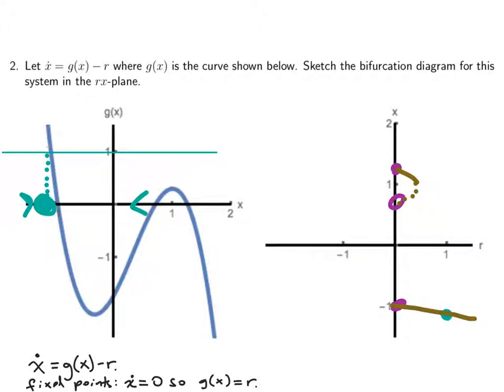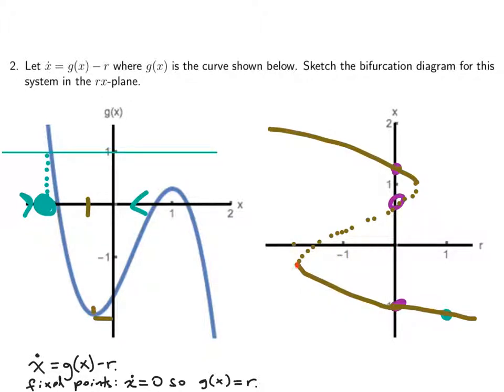So I'm just going to draw in between r equals 1 and r equals 0. This branch is this branch, and this stable fixed point is born up here at that saddle node, and this unstable fixed point is right there. Then I'm going to fill in the rest of the diagram. The key thing to determine is when this next saddle node happens. It happens when r is approximately -2, and when x is just about -1/3.